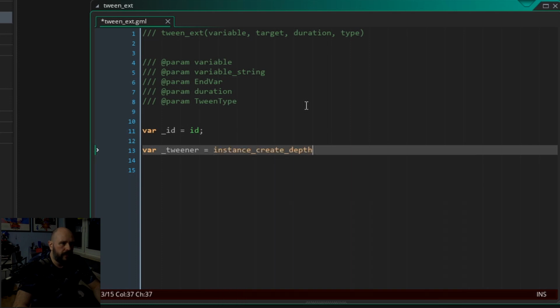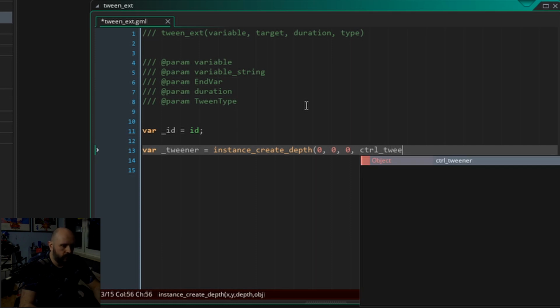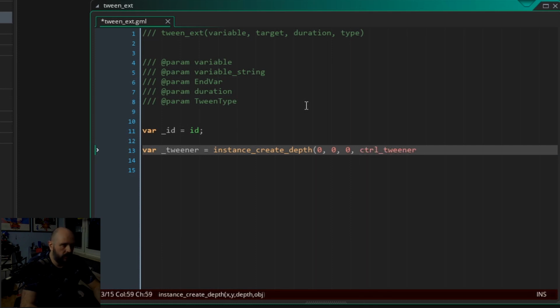We just use depth for simplicity. 0.0 because it doesn't really matter where it is, and layer depth is 0 as well. And the object we are going to create is the controller tweener.